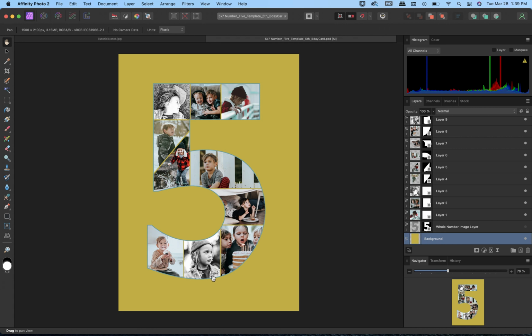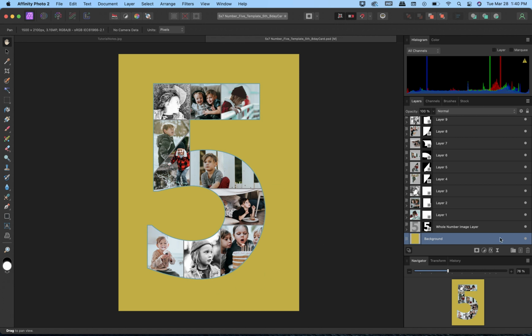If you don't want to see the gold shining through in between your images, you can go to the whole number image layer. This one's called whole number image layer. Sometimes it's whole image, whole letter image, or shape image. You can turn that layer on, and that just fills it in with a gray, or sometimes a white, so then you don't see the gold color coming through. It's a personal preference. I'm just going to select that on right now. So there, this is adding a nice color to the background.